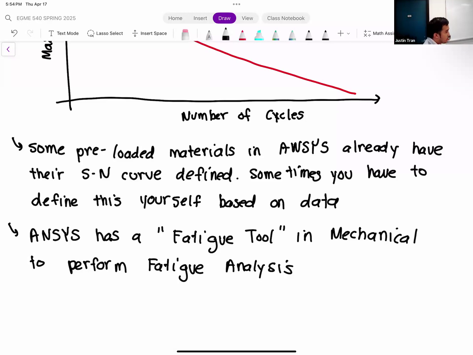The fatigue tool is something that you can access straight from Mechanical. And so there's nothing really special that you have to do.